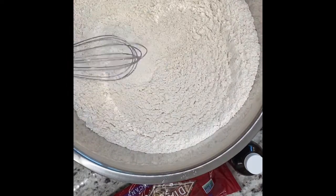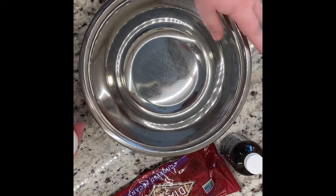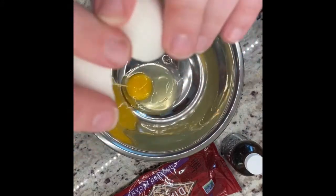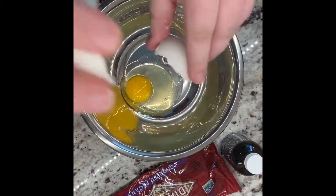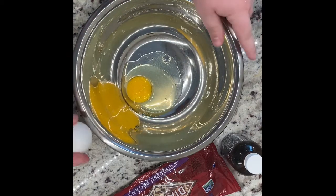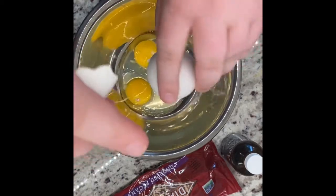All right, now once you're done with this, you're gonna start mixing your eggs and your nuts. So, all the pun intended. This calls for 3 large eggs. So you're gonna go ahead and crack those in there. Then you're gonna beat those together, and then you're gonna go ahead and add 1/2 cup of chopped walnuts and 1/2 cup of chopped pecans.